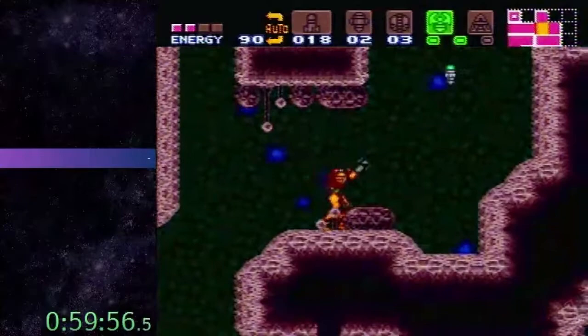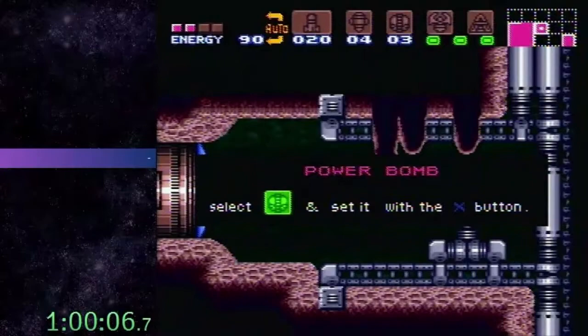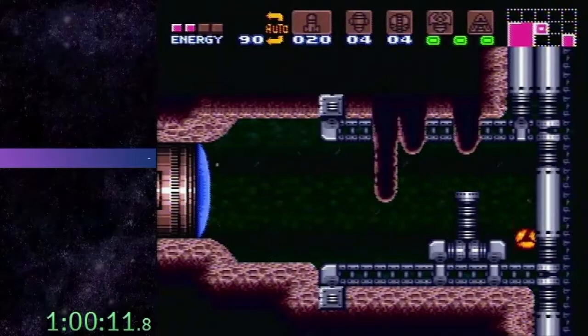Wow, that's unlucky. I usually get at least 3 out of 4 of those to be supers because the Rippers are basically guaranteed. The Zeelas are very likely to drop supers, but the Rippers are guaranteed, so it's really unlikely that neither of the Zeelas dropped one.